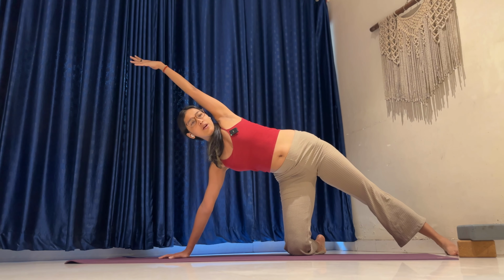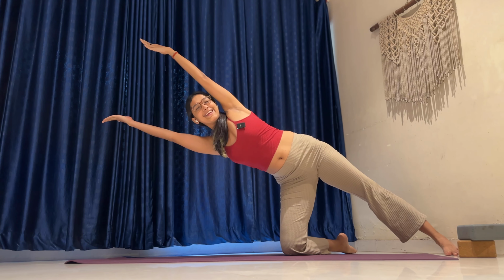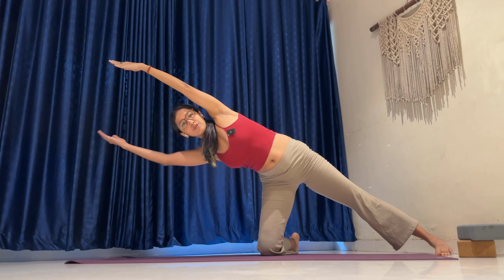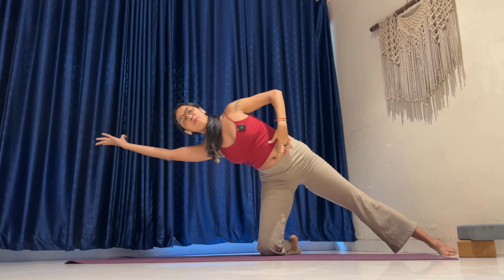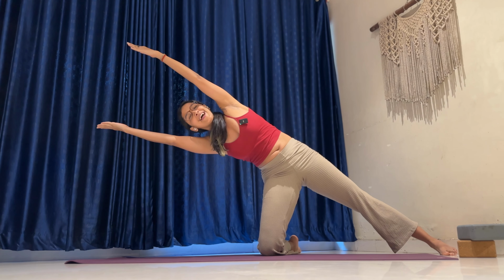left foot so strongly down that you can start lifting your other hand up. It's slightly tricky. Yes, try. If you want to use a cushion, you can do that. Breathe. Use your obliques. Your obliques should fire up here. Don't arch your back and stay.